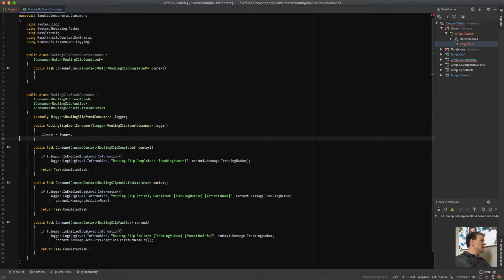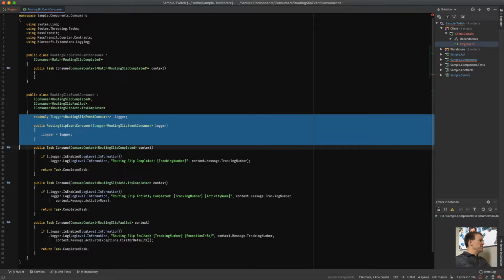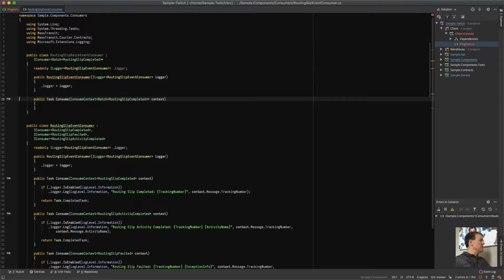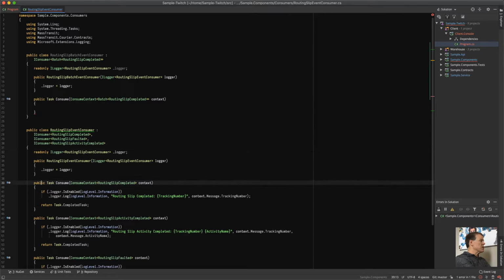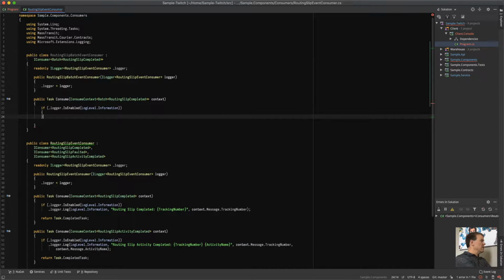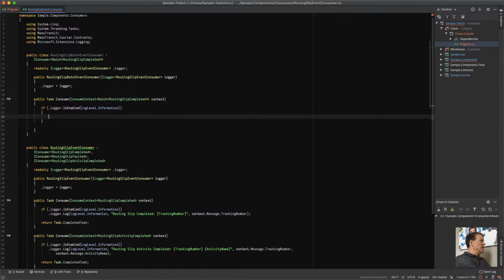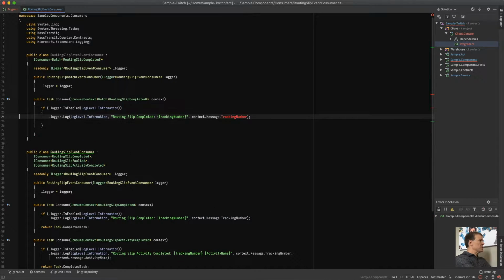In this case, I'm still just going to write them out to the logger. And we'll just change this. We can even use the same type. It doesn't really matter. We're going to just log them out, but we're going to log them out as a single batch now. So if log is there, we're going to say logger.LogInformation, and in this case we'll do something like tracking numbers.